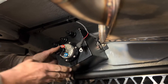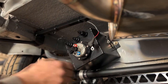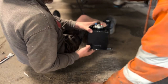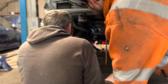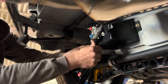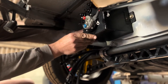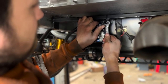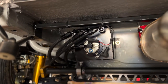Now, do you know what? I don't think this lines up. Is it slightly different? Yeah. Acres of room now. That's a bit cool. Yeah, no leaks.